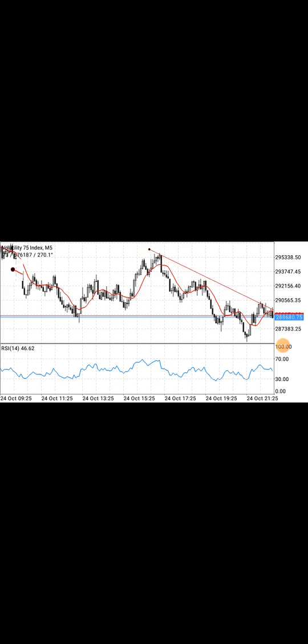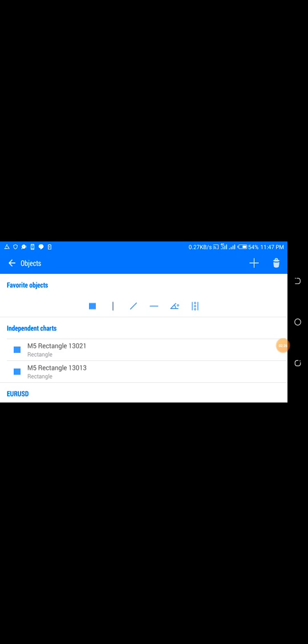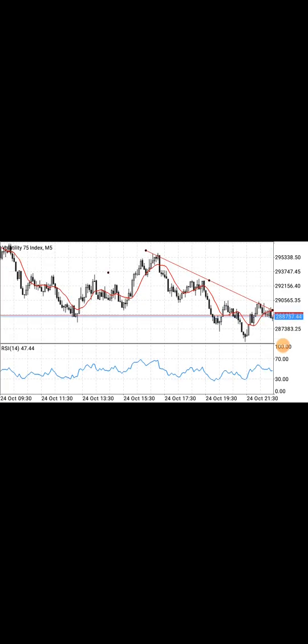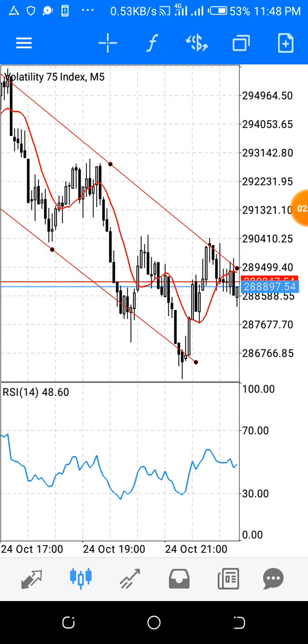So now let's say this is your line. At least I've captured 2 points. That's fine enough. You come back and take the second line. I tap it first, then drag it with my fingers. Okay, so I've captured this range, and then I can work with that. Having this, obviously I can allow this candle that is forming right now to rise to touch the line, and then execute a sell trade.